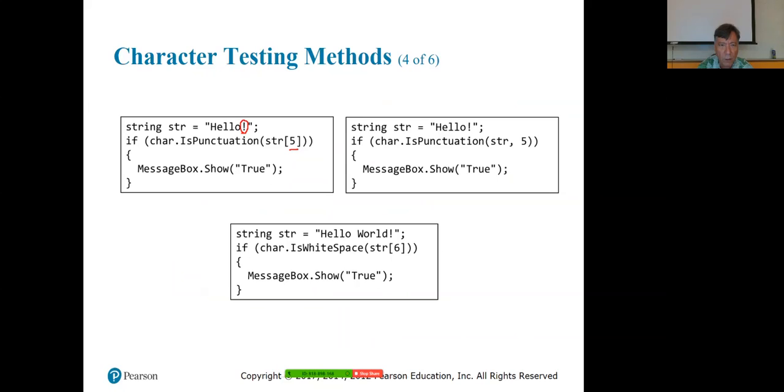It's the 5th one: 0, 1, 2, 3, 4, 5. Same thing, the 5th index of this string variable here. This is 0, 1, 2, 3, 4, 5, 6. This is wrong. This should be 5.